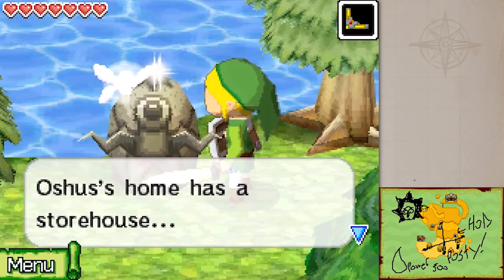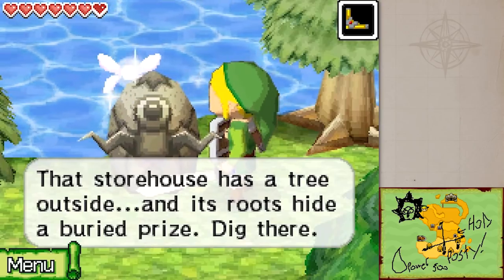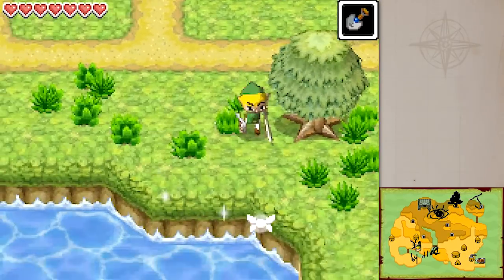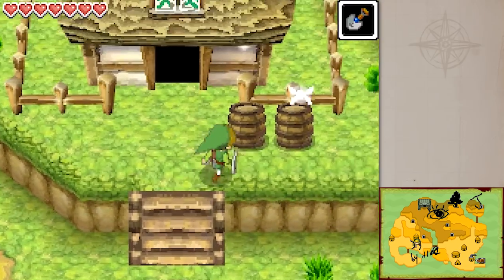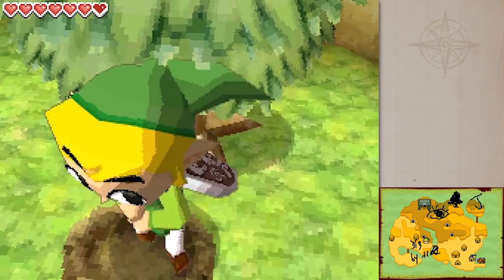Osha's home has a storehouse. That storehouse is a tree outside, and its roots hide a buried prize. Dig there. Dropping everything and doing this because it's the only way that I know how to live. That almost rhymed. Treasure map!